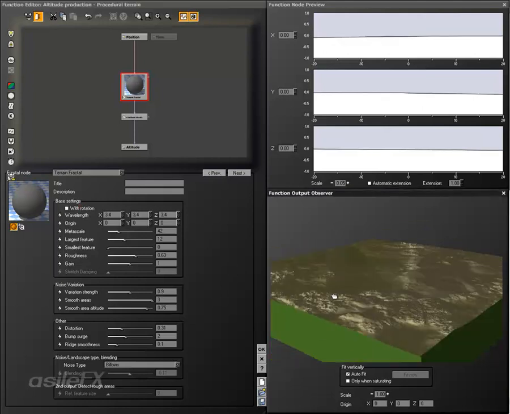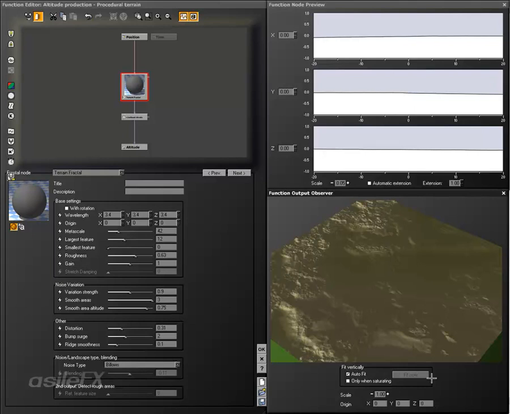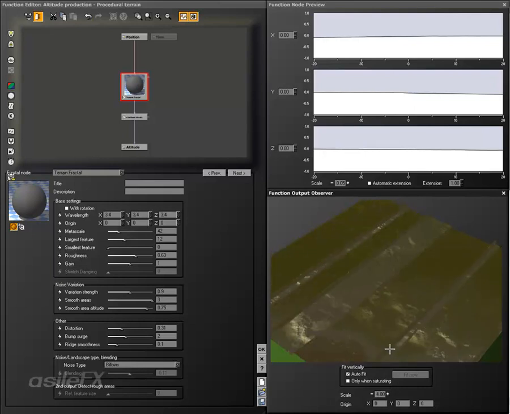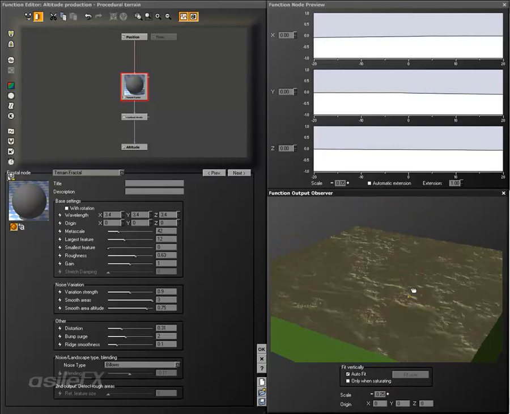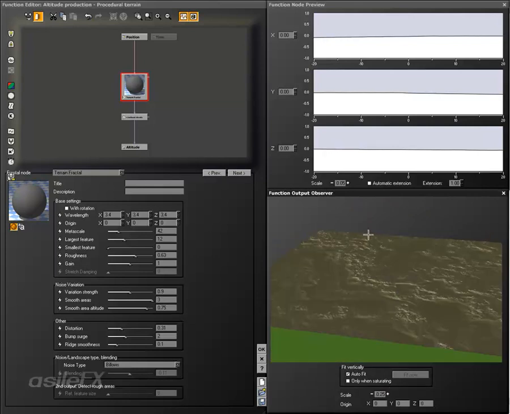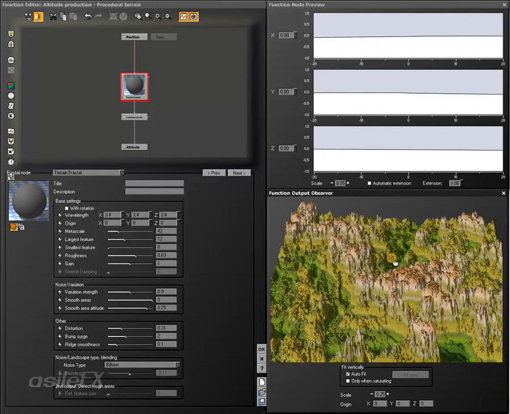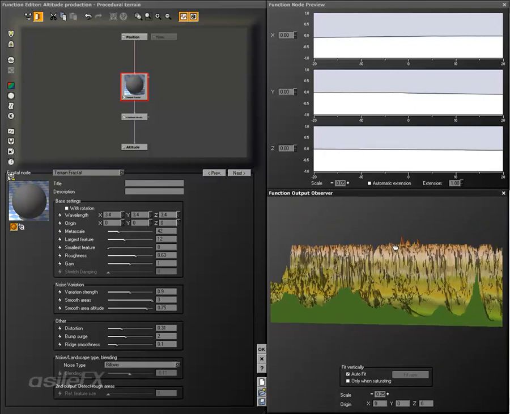For the most part, what I've noticed with using a terrain fractal is if you have the rotation turned off, you will get more harsh areas or peaks at the top of the terrain. And since we're using more of a confined strata, you're not going to see it as much.